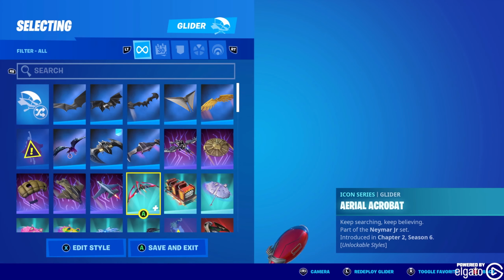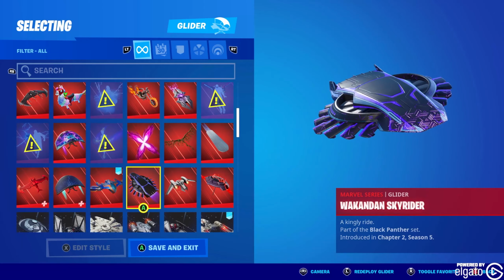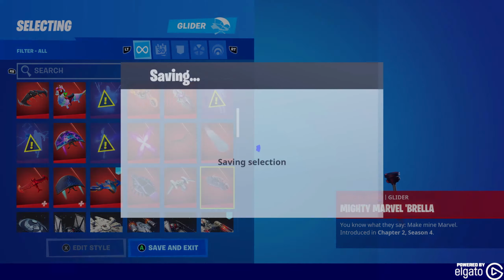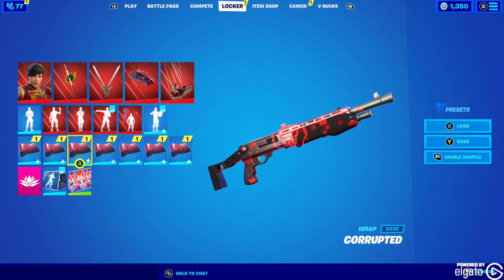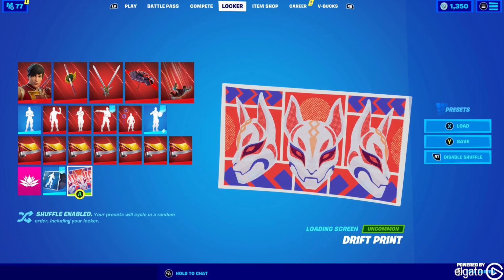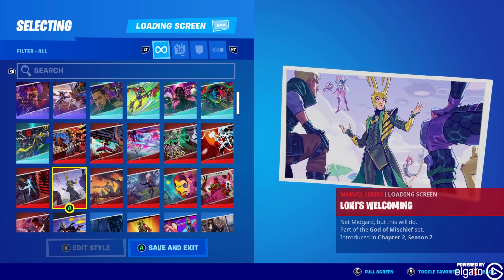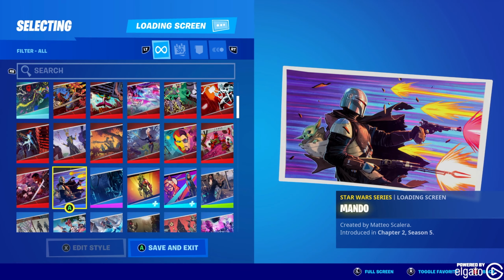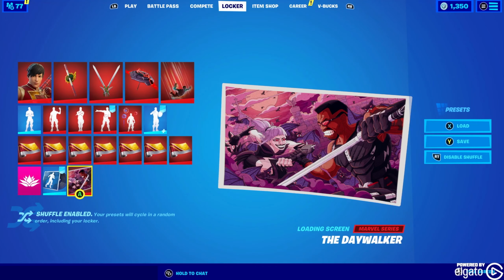I don't really know what I'm gonna give him here. Geez, we'll just give him the Marvel umbrella. What Marvel one are we gonna give him? Doesn't really fit with Blade, but I'm just gonna give him Blade for now. We'll figure that out later.